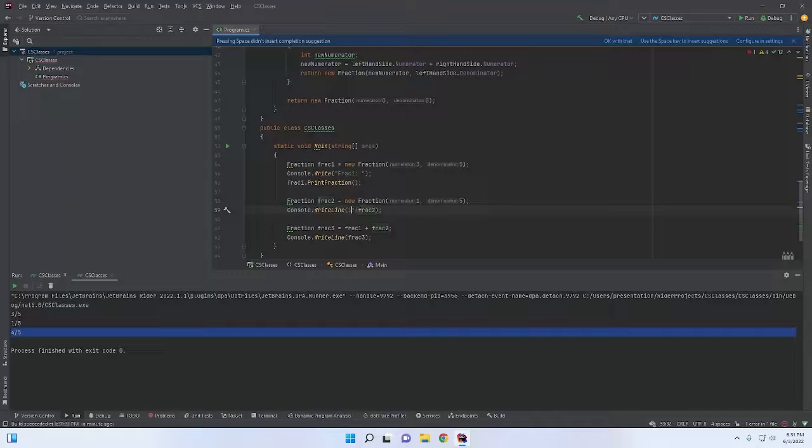So this will be frac2, and then close this off. And then, again, because this is another string that we have here, we can do the same string interpolation. Frac3.